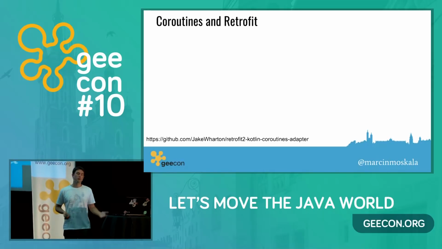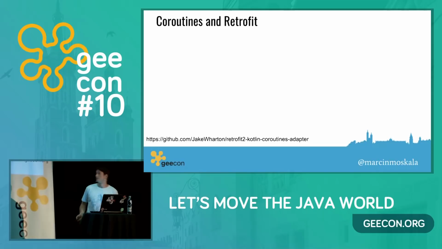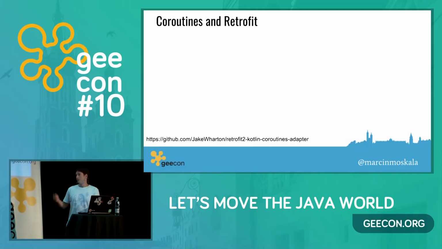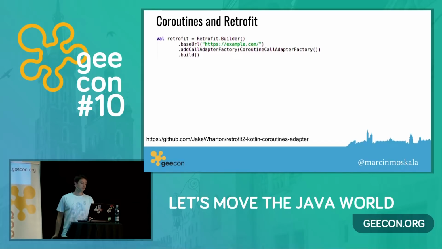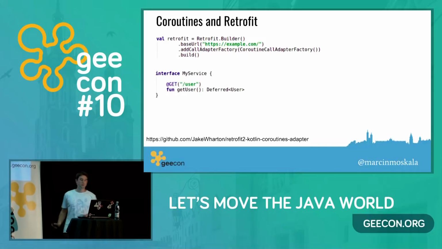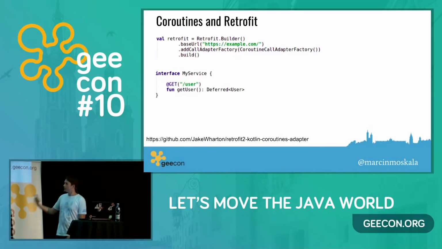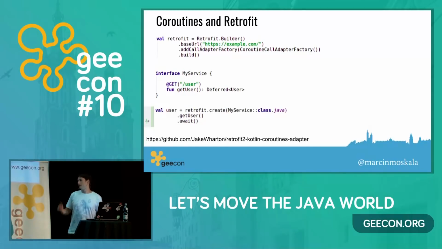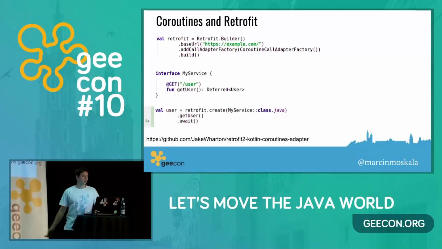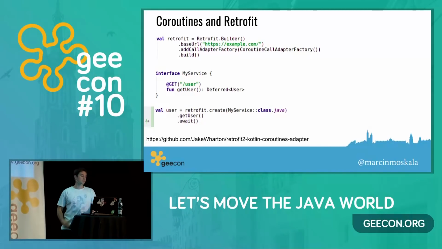Coroutines are supported by Retrofit. I think also by other libraries, but Retrofit is a very popular one, thanks to some additional library. One of them is Coroutines adapter made by Jake Wharton. It works like that. We just add an additional adapter factory, and then you can use the Deferred interface as a return type for your service. And Deferred has an await function which is suspending, so you can actually use your API as a suspending function without any additional wrapping.